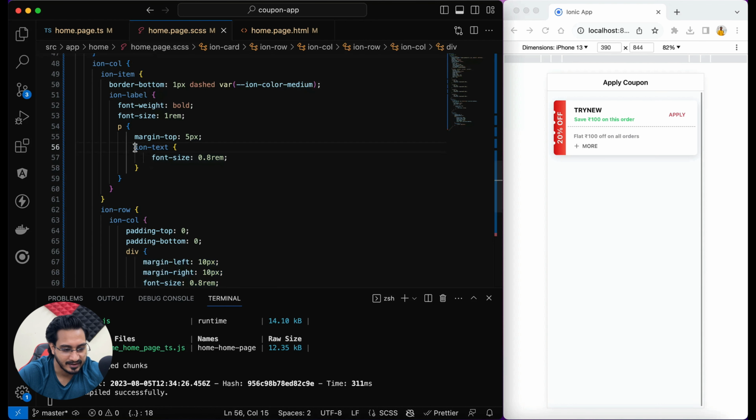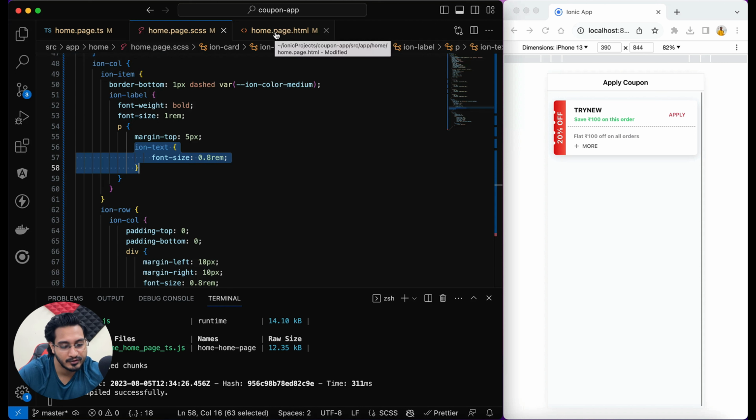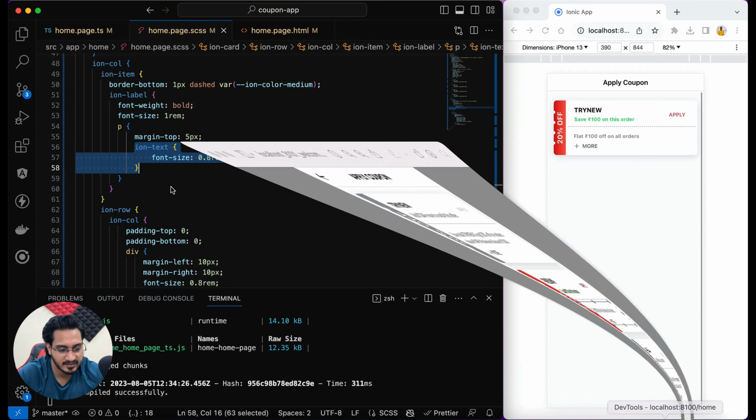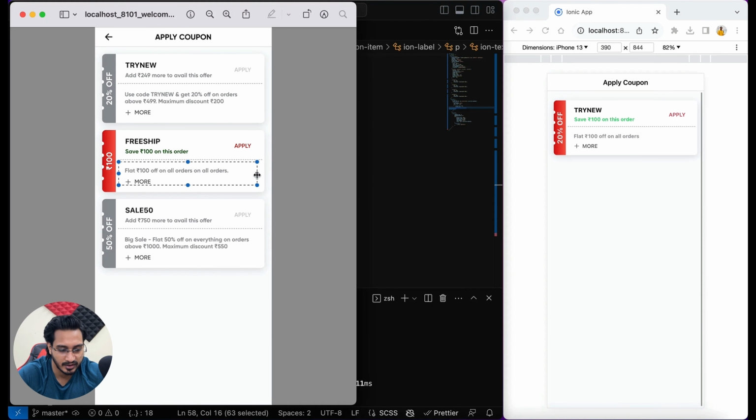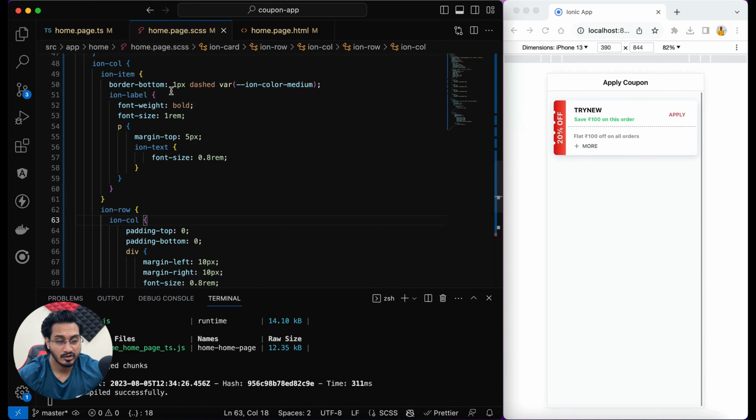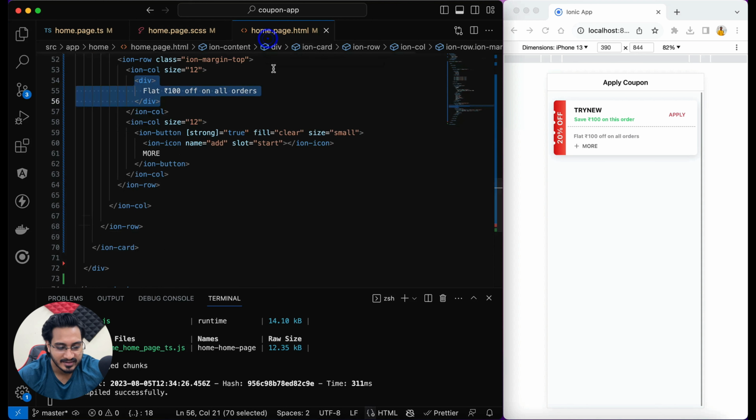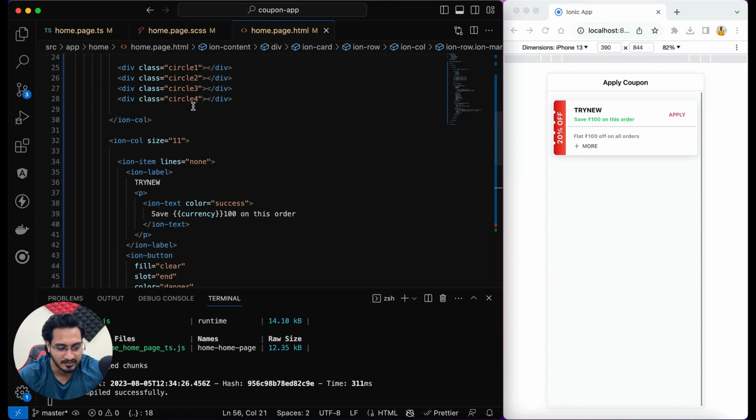So in the icon text, I'm just going to remove those colors, or I can change it in the variable.scss, but we'll check that out later on. For the time being, this is the design that we are looking for, right? And we have achieved the same here. So now it's time to make this data dynamic here. And actually the data is dynamic, but we need to make the design also dynamic here. So let's start working with that part now.